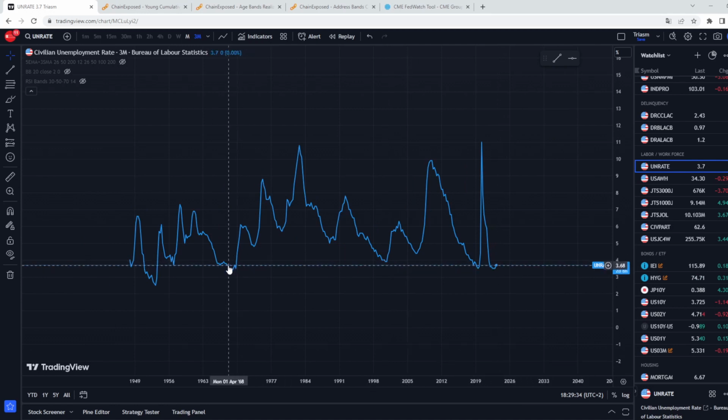At the very end, every time we rise slowly, we get into a point where we rise all in one time. Every time we got to a low level and we stay below here for a little bit, we rise a little bit and then we rise all at once. So I'm expecting something like this in the coming years.